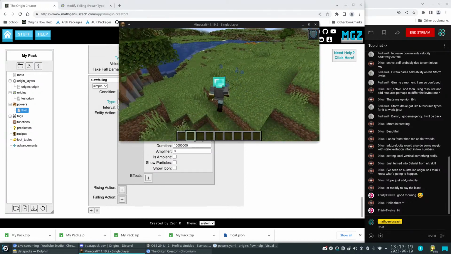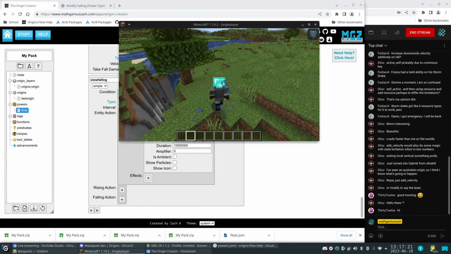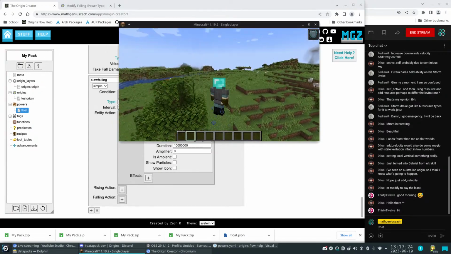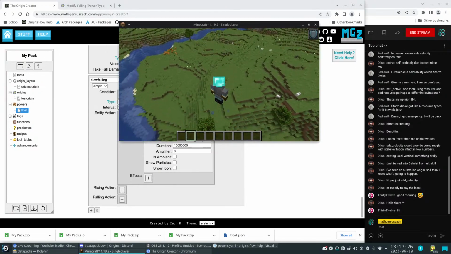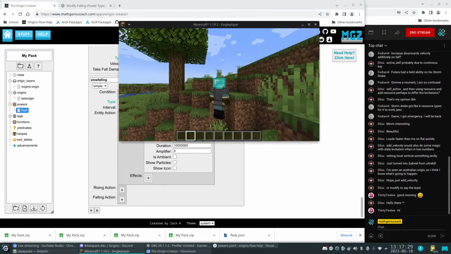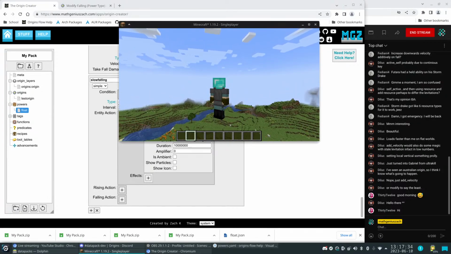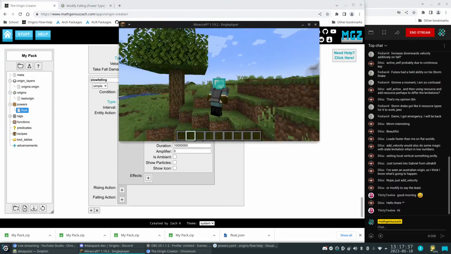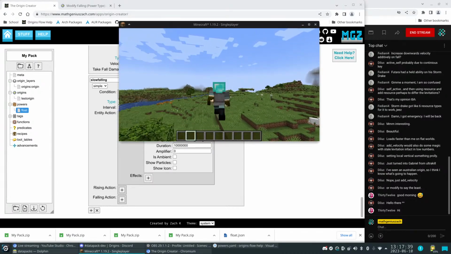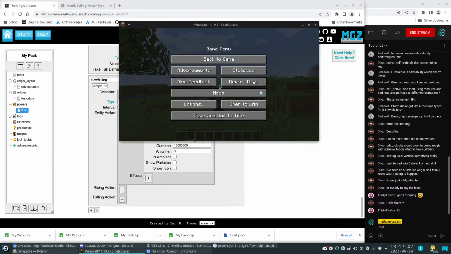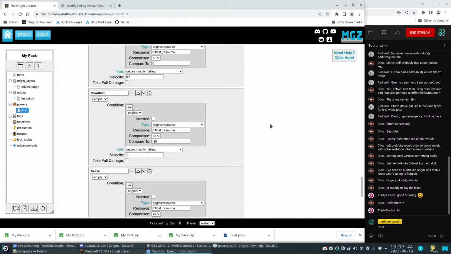Okay. So modify falling. This power seems to work. It's if you hold up. Notice how there's a speed difference. If I hold up, it's slow until I've been holding it for a second, and then it stops. Okay. Now holding shift with modify falling seems to not have the effect that I want it to. Which is very weird.